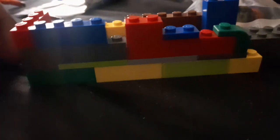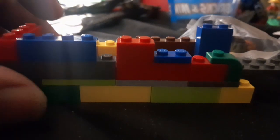Right here, I bought my Lego stand. Well, I made a Lego stand. Probably should have bought a bigger base right here to keep it steady. I bought it to keep my phone steady when I make Lego videos. I probably should have also gotten a bigger base at the bottom, because right now my phone's weighing it down. Got to angle this better. Plus I'm recording on my bed, so it's not going to be straight.